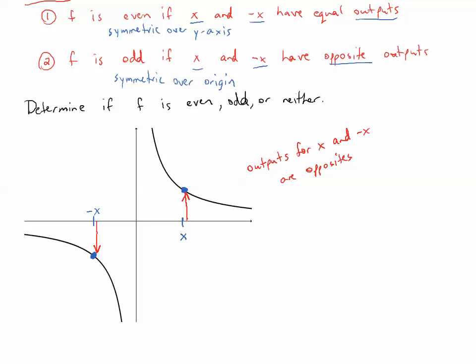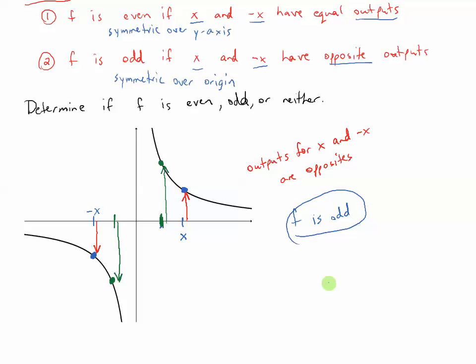And you may want to investigate, is that true for any x? Let's look at this x here. Let's use a different color though. Let's use green. For this x, our output is up here. For negative x, that would be right there. The output would be this thing. And you can see in this case as well that the output of this x is this positive y value. The output of the opposite of that is this negative y value, and they're equal but opposite. So yes, this function f is an odd function.